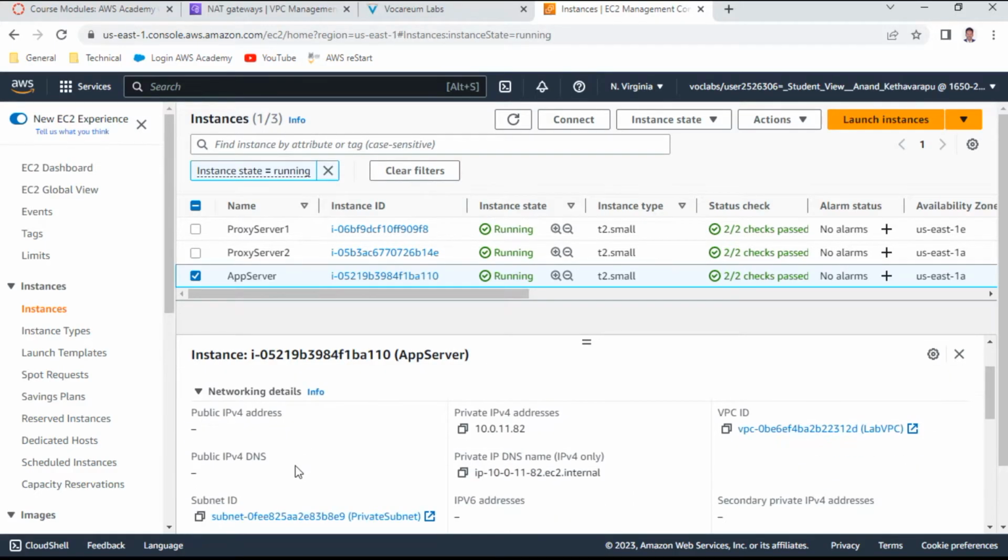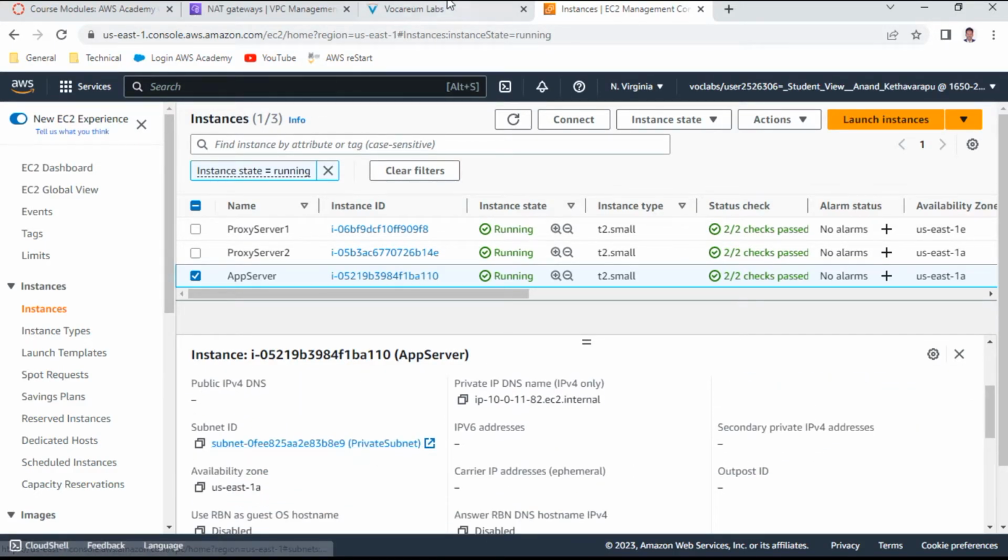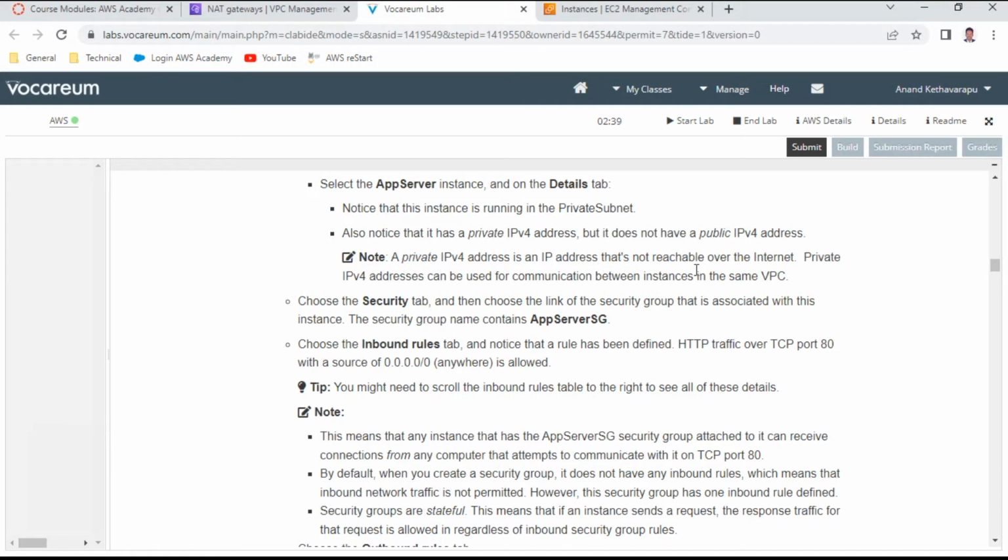You can see here this is a private subnet. It's only a viewing. So a private subnet with a private IP, and we don't have a public IP.